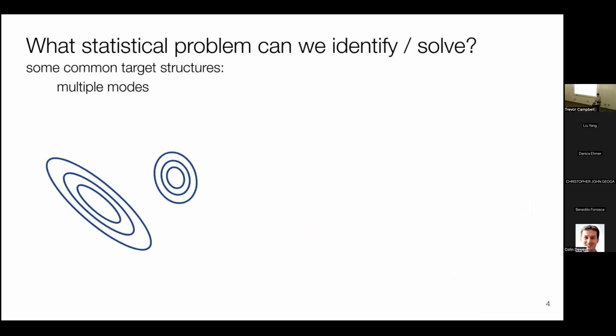Now, if I try to perform inference with a multimodal posterior with a standard MCMC scheme, I am generally speaking going to run into a problem where I get stuck in one mode. If the modes are close enough, you won't, but there's often modes that are spread apart, and MCMC will tend to fall into one of them. In some problems, this doesn't matter. In this scientific problem, it actually mattered, right?